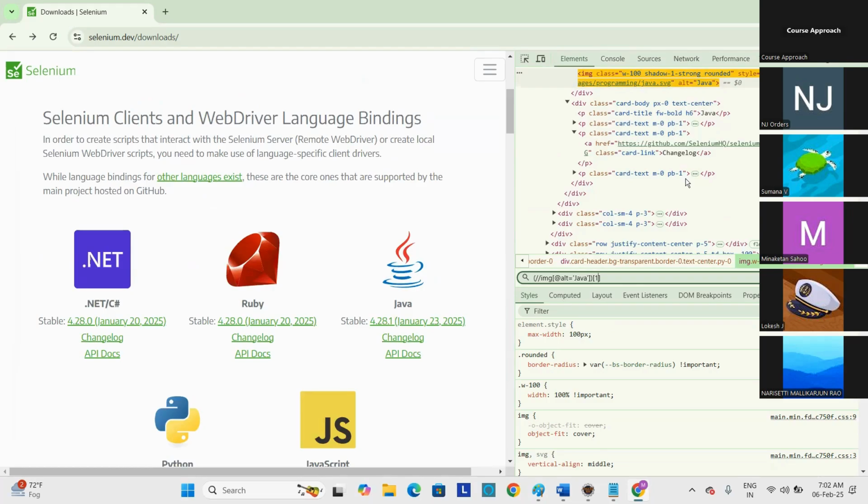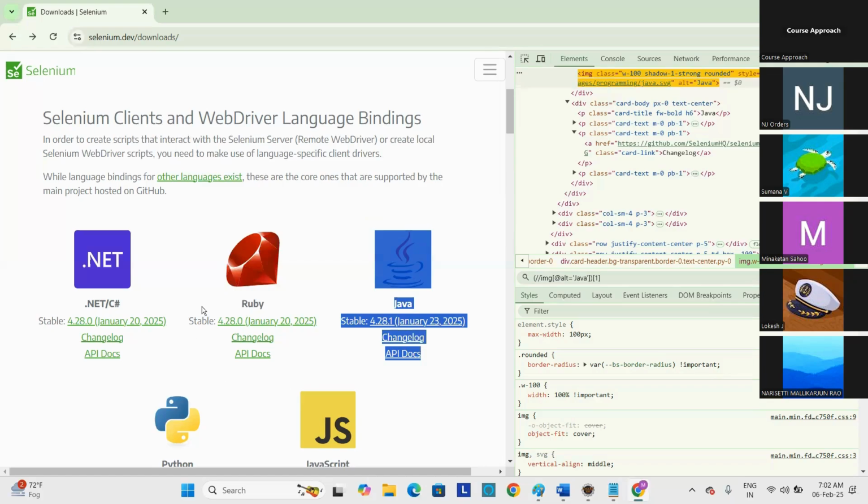No. If more elements are added in this HTML web page, it will change. Now you can see, first of all I have located the static element. I am able to find this one. For example, if this image changes, this entire data will be shifted here, not an issue because I have located Java here. Clear?